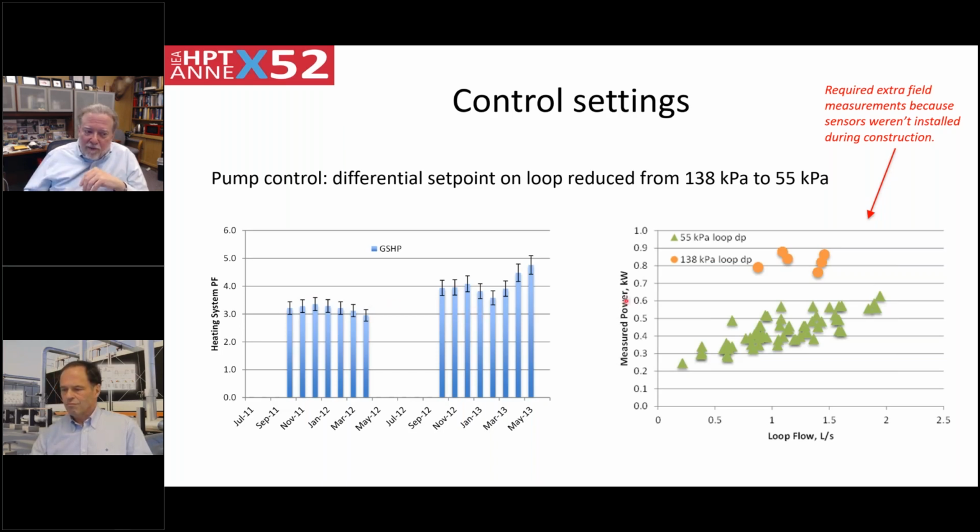Right, and this jump from 3 to 4 is about a 25% difference in cost for electricity for the system. Interesting, one of Klaus's first slides, he mentioned 30%. Well, here's an example of one setting being 25%. And honestly, this building has really expert owners, and it was commissioned and has an expert maintenance crew. Nobody knew but this one guy that the pressure setting should be lower. So we had to come back to make some field measurements to test this because we didn't install the right sensors when the building was constructed. Right? So I think, as Klaus will probably talk about, it's important to get it right at the beginning. It saves a lot of money and effort.